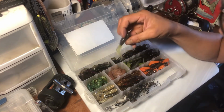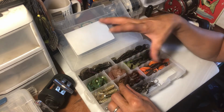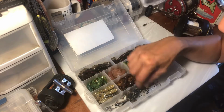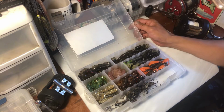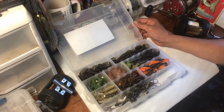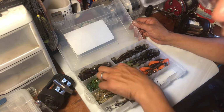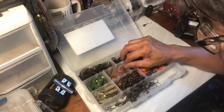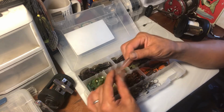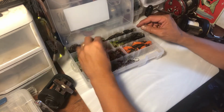Anyways, some different colors. How do you choose which one to use? I would say natural is the most important part. And where do you fish jigs? This is for bass fishing. I would fish jigs anywhere that it's a clear water lake, lots of Northern California lakes like Folsom Lake. We do a lot of fishing in Folsom Lake, Comanche Lake. There's not a lot of weeds, so you're fishing rock structure with these, and it's very clear, and they just cruise along, and the tail just wiggles.